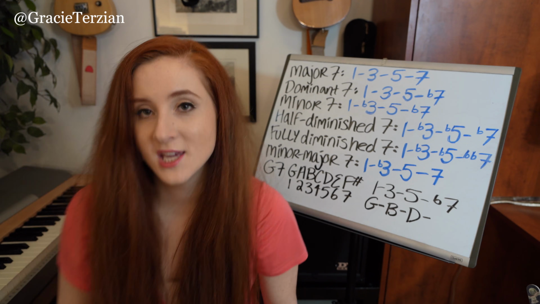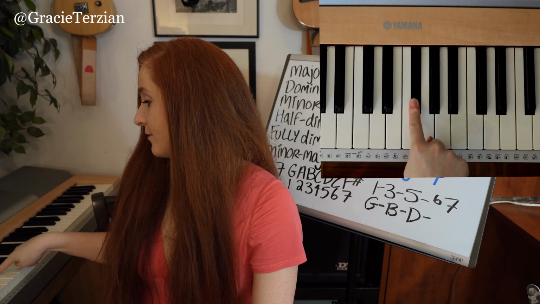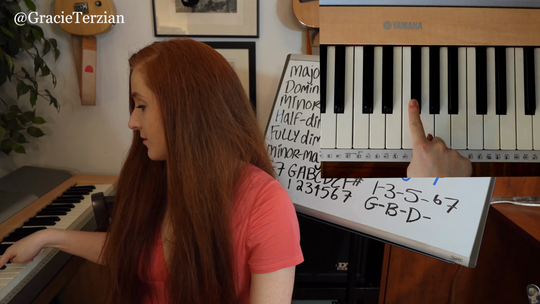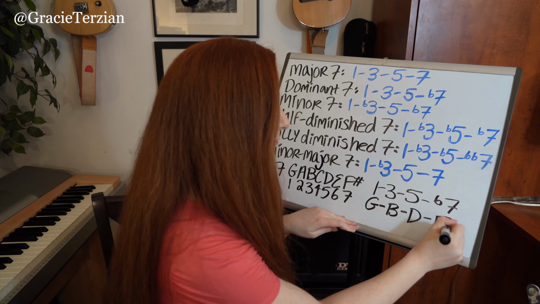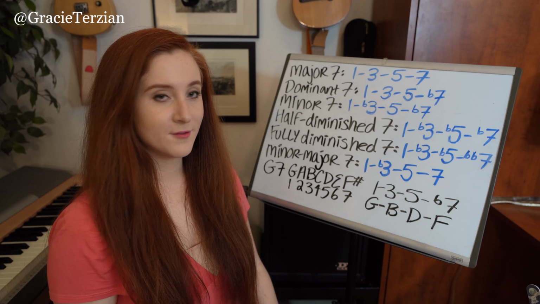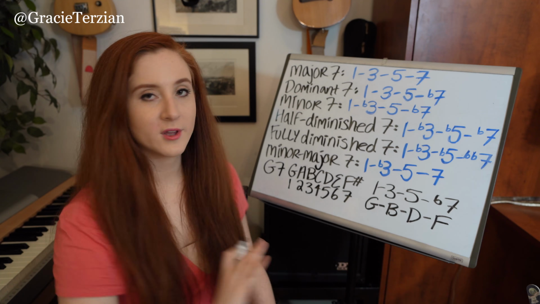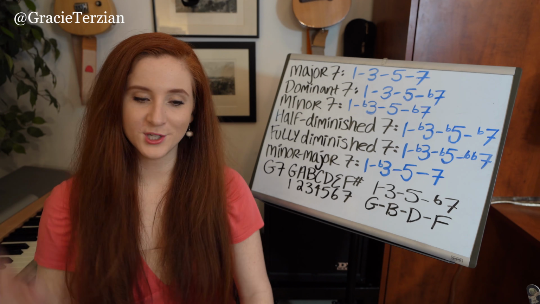Here, you can see on the keyboard, here's my F sharp. If you flatten any note, you just move it down a half step. So if I move this note down a half step, it goes to the F natural. That's why if we flatten an F sharp, it becomes F natural. And there you have it. These are the notes in our G dominant 7 chord: G, B, D, and F. If you play those notes in any order, on any instrument, you'll be playing a G7 or G dominant 7 chord.